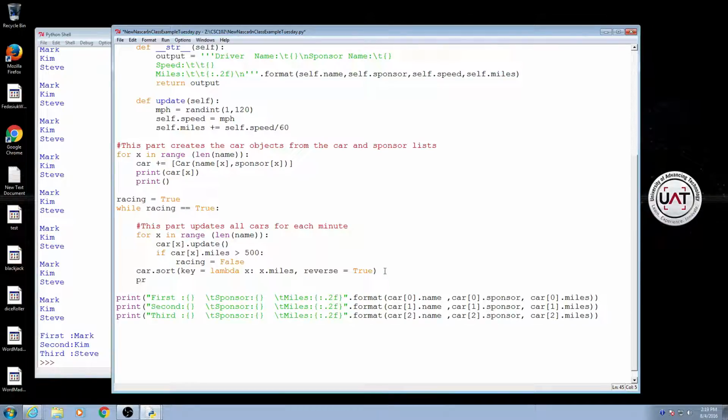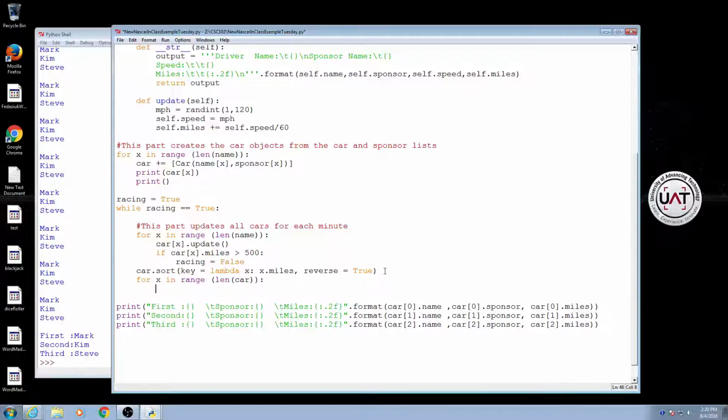So we'll say print car sub, we'll say first, or no, how about just, here, let's try it the clever way. We'll do for X in range len car. Okay, so we're looking at the length of the car list.